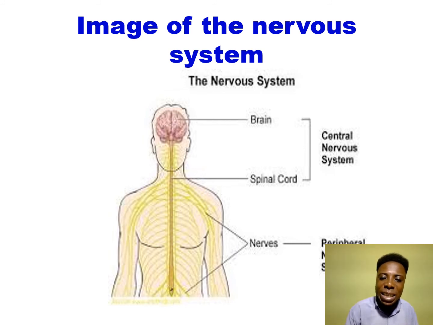that line from your brain down is what we call the spinal cord. Have you seen the line that divides the human body from top to down? That is the spinal cord. And then the sensory nerves are the thin lines in yellow labels. They are the sensory nerves. They sense every nerve. So we have the central nervous system and the peripheral nervous system. We shall talk about the nervous system alone another time. But they control actions with the help of the brain, the spinal cord, and the sensory nerves.